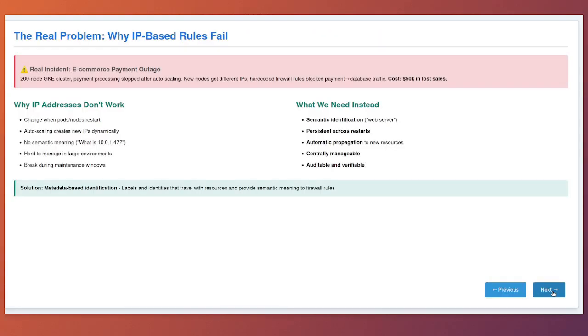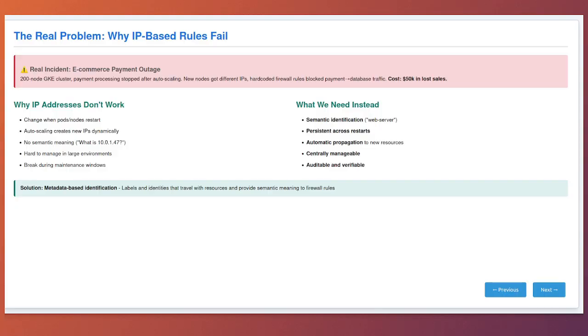The real problem we're solving. Let me tell you about a disaster that happened to me early in my career. I was managing the infrastructure for a major e-commerce platform during Black Friday weekend. We had about 200 GKE nodes handling everything from the web front-end to payment processing and inventory management.